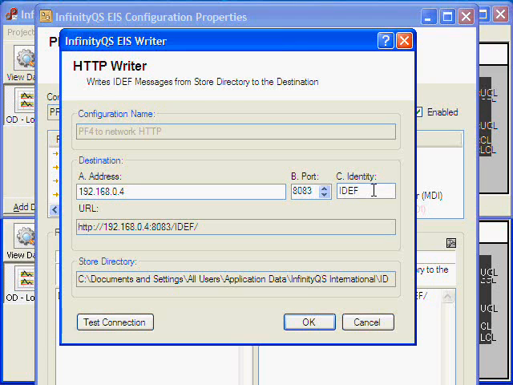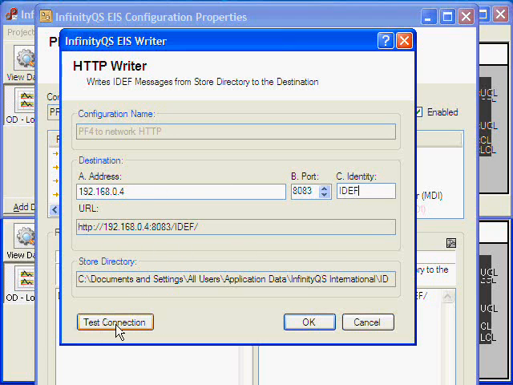What's nice about this is you can actually use different identities, but pointing to the same IP address and using the same ports. You could actually have multiple connections, possibly in two different directions, one with measurement data, one with universal data, and just assign them different identities, and you can use the same IP address and port. So you can see I've got that there.